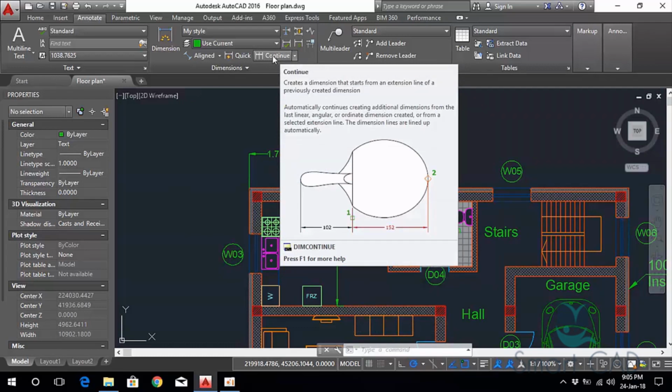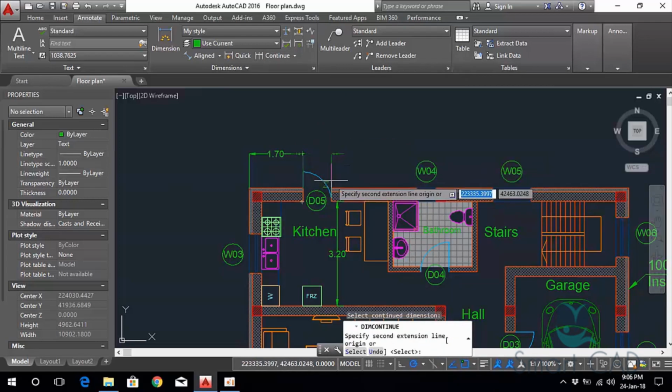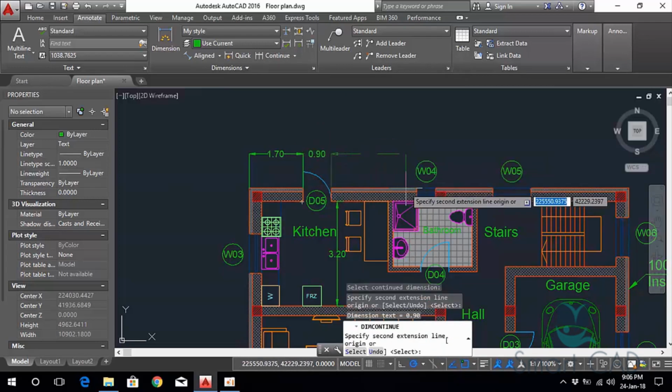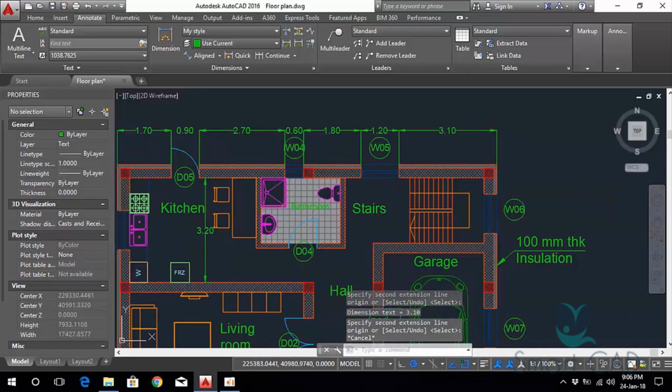That means we can continue our dimension. Let's click here. I must select the dimension I want to continue. I'm going to click here and then I just click it like this. It's very easy.